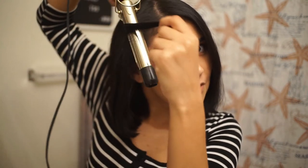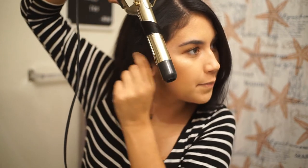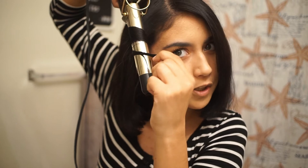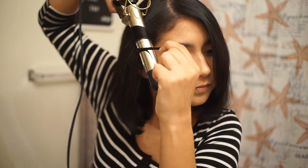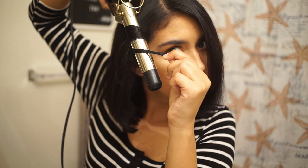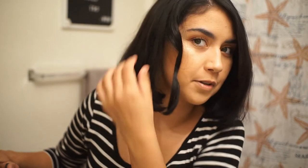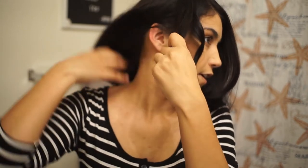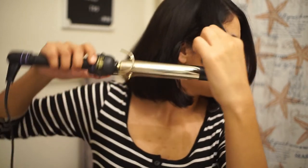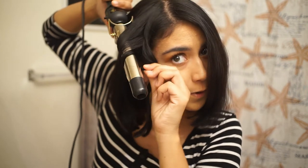So you're gonna face it outwards, and you're gonna put it maybe 2-4 inches away from your head, and you're just gonna wrap it around once. You're gonna hold it like that for about 10 seconds. And then just let it go. See how it's that little curl? And you're just gonna let it sit. Then go ahead and do it to the next one. Same. Far from your head, see? And then you're just gonna wrap it around once.